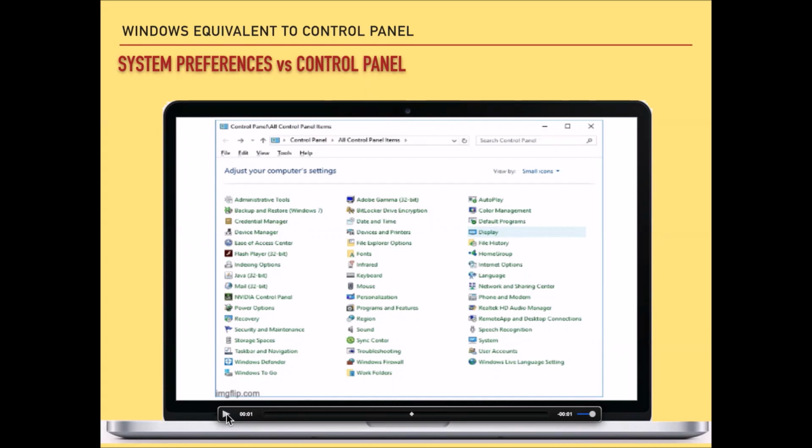And one of the things that has always drove me nuts about Windows was when I wanted to work on my printer and I went to the control panel to find printer, I would go down automatically looking under the P's to find the printer. And Windows, for some reason, put everything under devices and printers. I could never understand why they would do something like that, but they did.